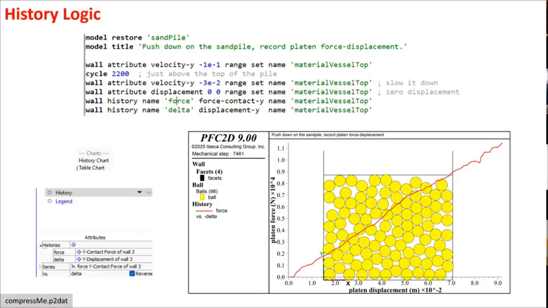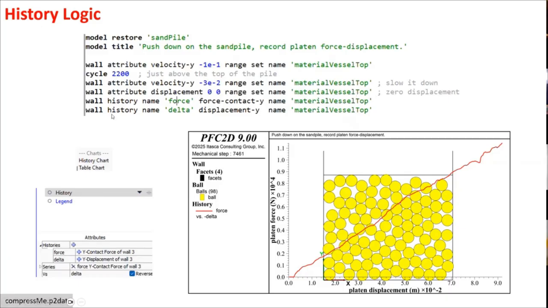And then as the simulation proceeds, it's going to keep taking the velocity times delta t, which is the increment of displacement, and add that to it. Notice first I'm setting the displacement of all the walls. It's a vector. I'm setting them all to 0. And it's just for that top wall.